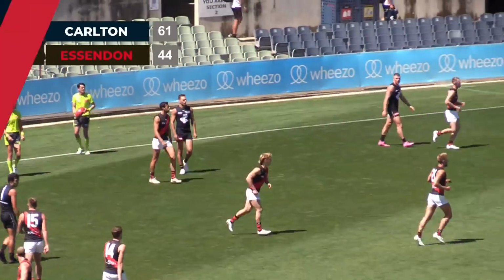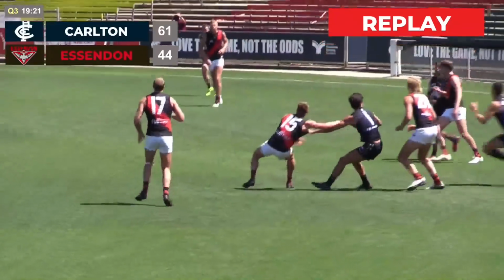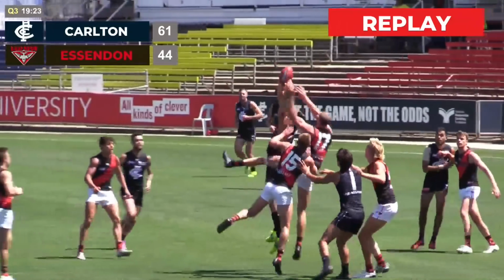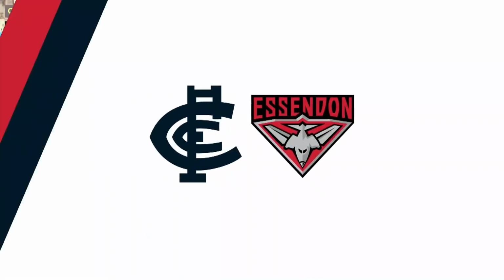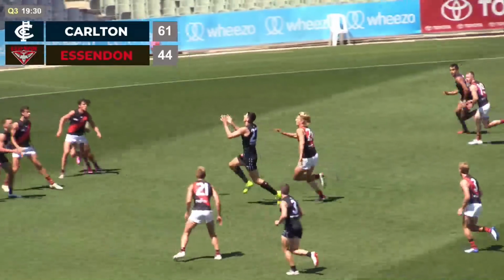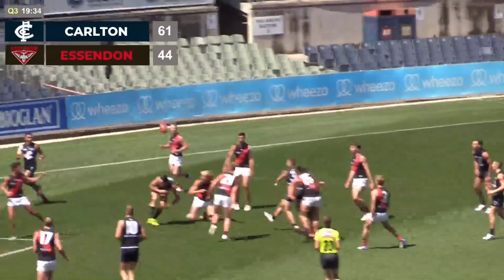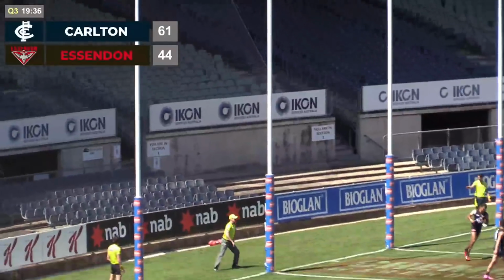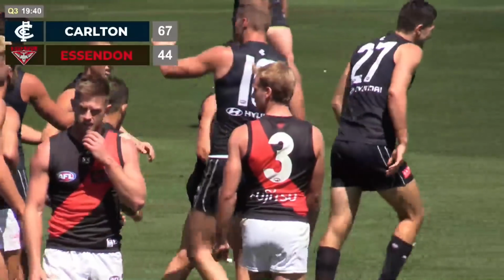So Mackay goes top of the goal square there. That's where I personally would just like to see Harry Mackay pin the ears back a bit. 45 out, pretty sharp angle, but when you've been doing that much work on your goal kicking, I think back yourself from there. You're the number one key forward. Have a shot, I reckon. Maybe you might get that message from David Teague after the game. Pitney can't get boot to ball, but Mark Murphy can. Puts it through. Carlton have another. And the lead is out to 23 points.